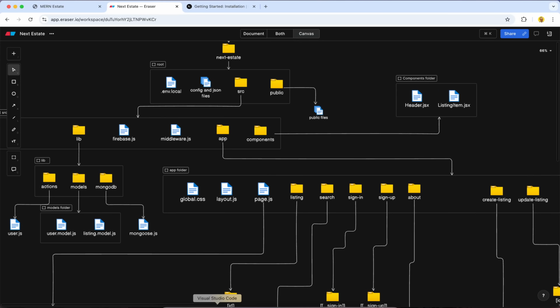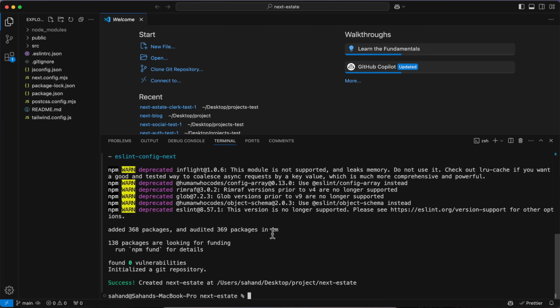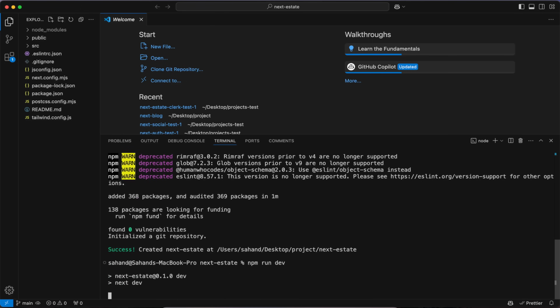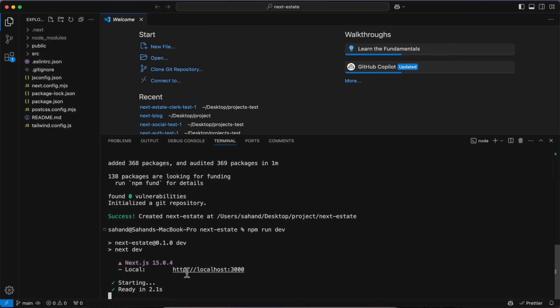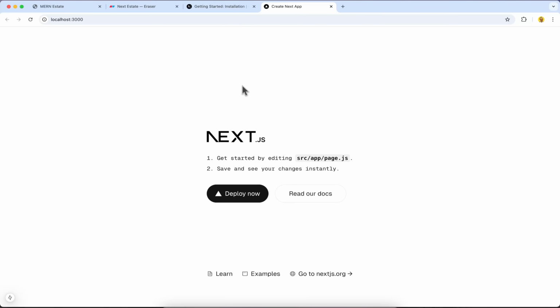Let's check that we have completed. Okay, the installation is completed. We have some warning that's not important. What we want to do here, we want to use npm run dev to run our application, which is going to be on our localhost 3000. You can just keep the control and click on this, and this is going to be open in your default browser. In my case, the default browser of mine is Chrome.